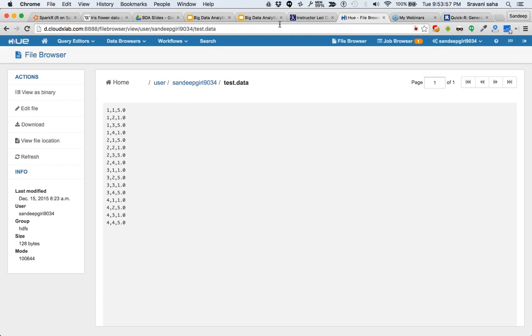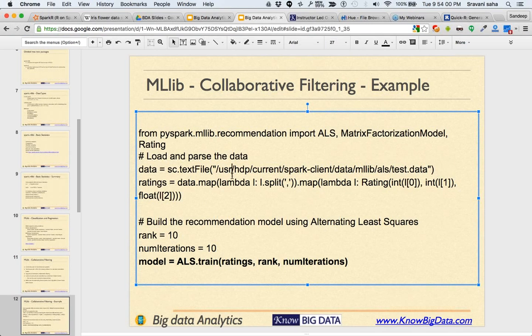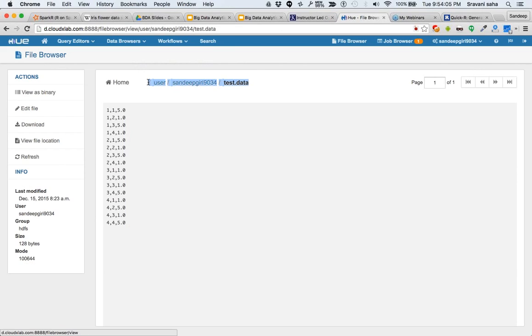All right. So we are trying to load the data for this. And what is the folder name, by the way? Folder name is this. Okay.